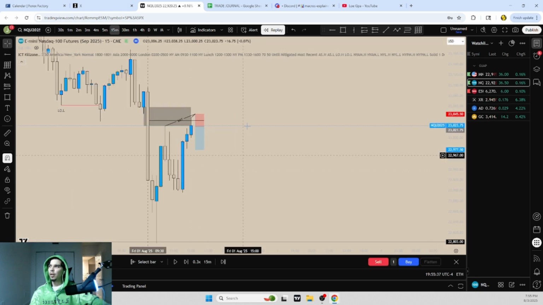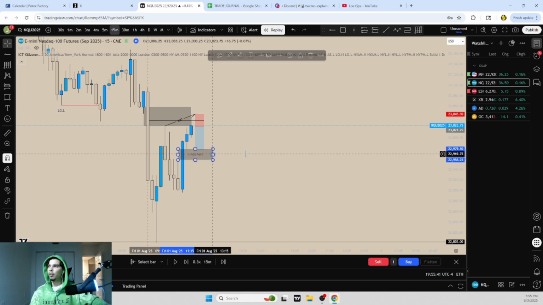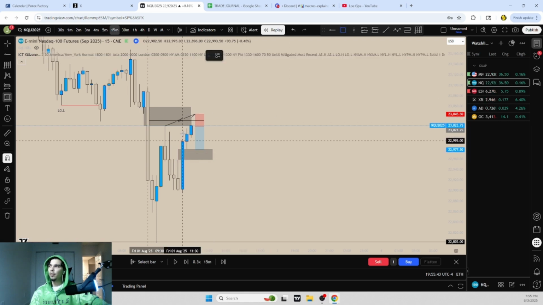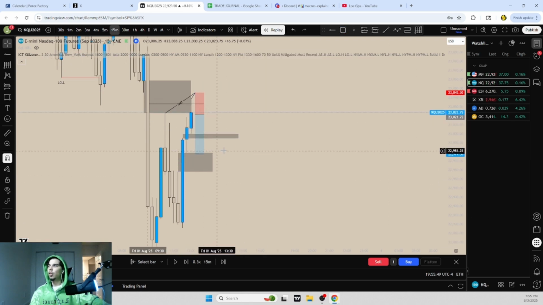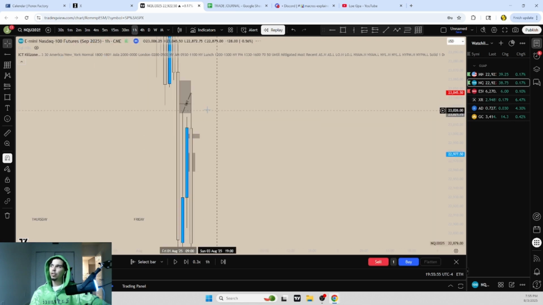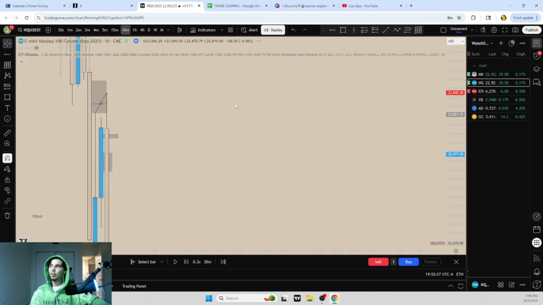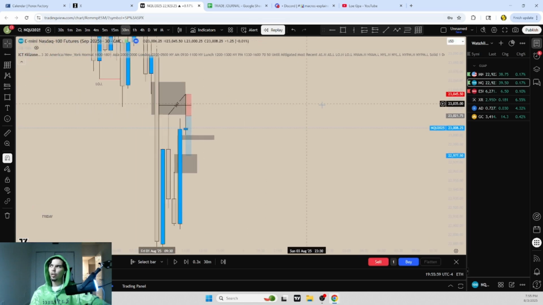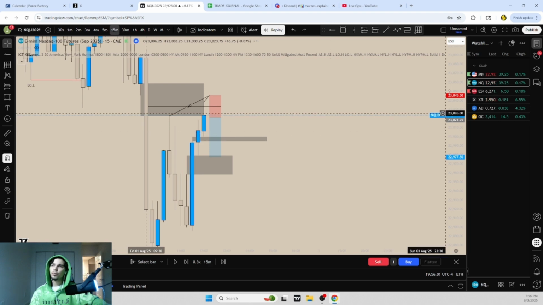Price wasn't the best. But look at these moves right here. When we retraced up, what did we leave? Well, we left this 15 minute bearish fair value gap that we can use as a take profit, and this 15 minute bullish fair value gap that we can use as a take profit. So what did I end up doing? Well, I noticed price retraced into this hourly fair value gap. So I started looking a little bit harder for an entry.